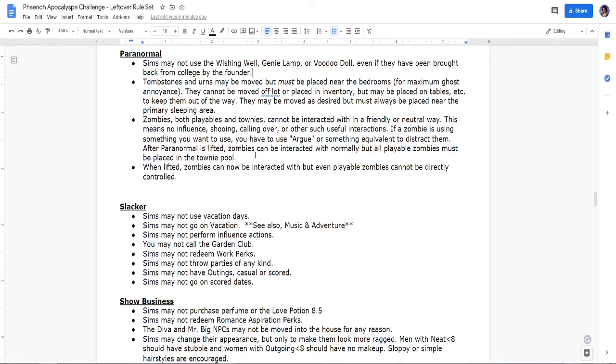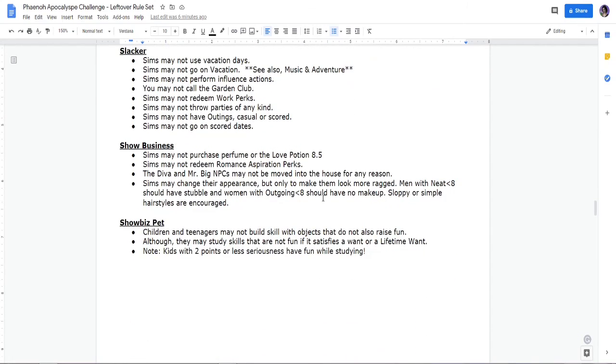When lifted, zombies can now be interacted with, but even playable zombies cannot be directly controlled. Why is it calling it a playable zombie? I guess if it's in your household, they would always have to be autonomous. I think that's what it's saying.